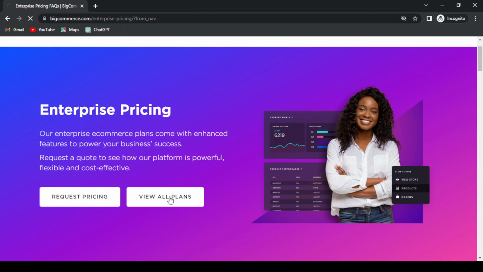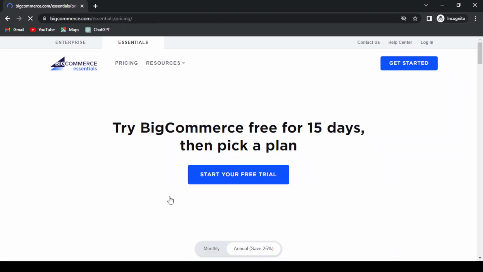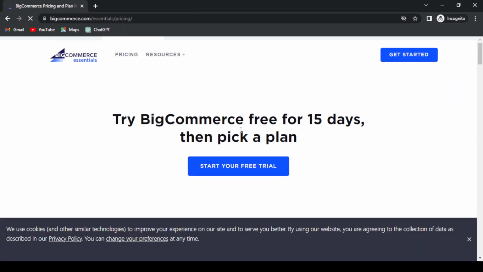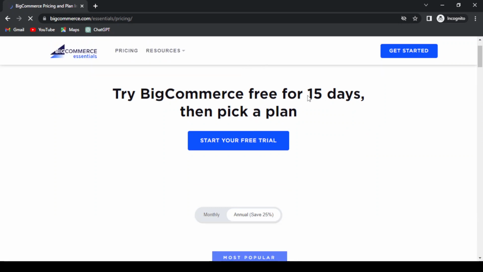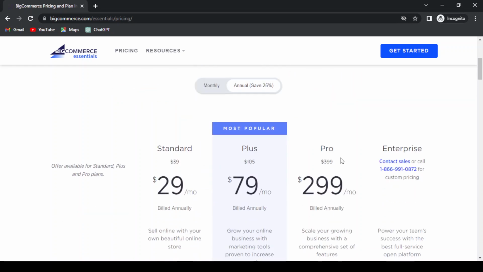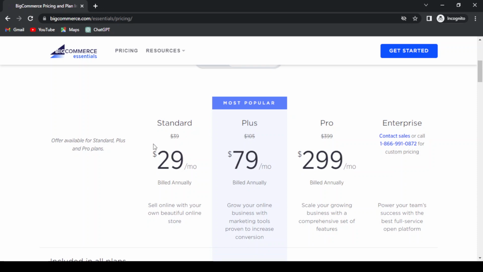So let's see all the plans that are available in the platform. As you can see here, they have a free 15 days plan if you want to start your free trial. And by scrolling down, you can see the available plans.